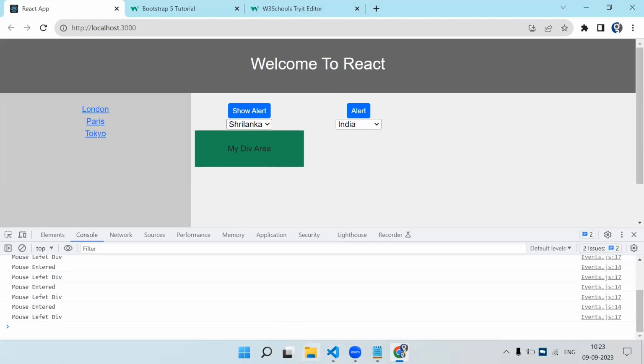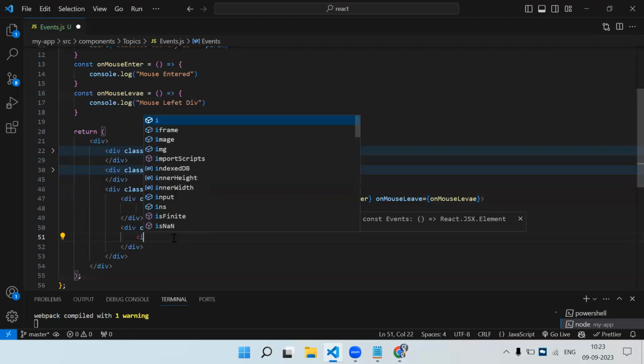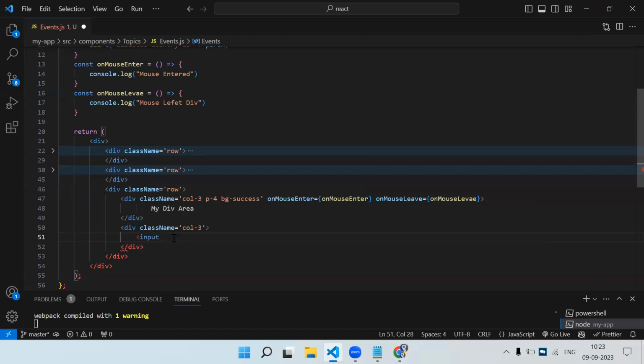One more event we are going to see is text box event, right? So in this div, I will try to create a text box input, type text, class form-control. Now, what I need to do is once user has changed the value, I need to catch that value and print that value in a console. Getting it? If user is changing the value, I need to get the updated value and print it in the console. So let's create a function.